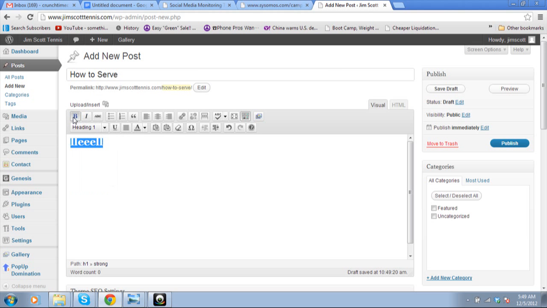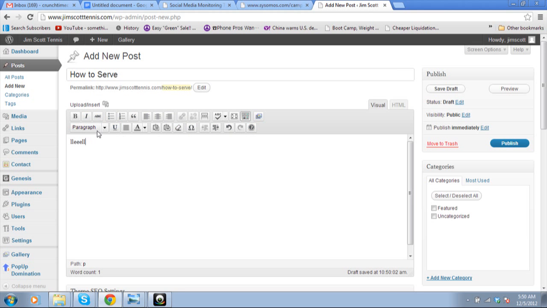So if I click here and then click there, you can see that things get... Let's see if we can get it to look a little different. If we make it smaller, it will look different. If we go back to paragraph, okay, so we have that, and then if we change it, there you go. Now you can see the difference between bold, italic. Okay, so you just kind of go through here, play around.